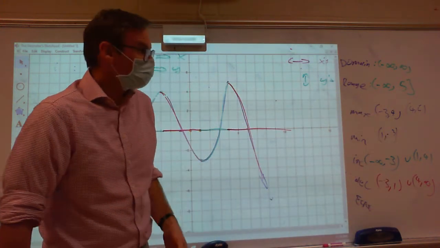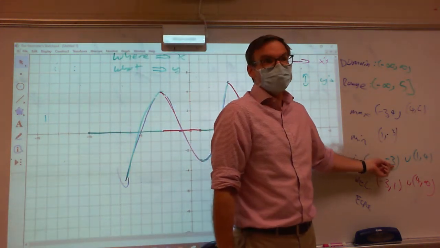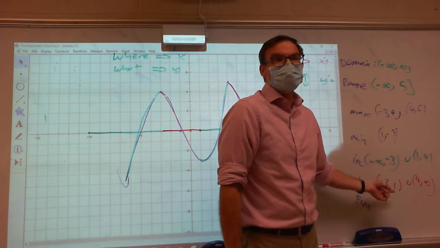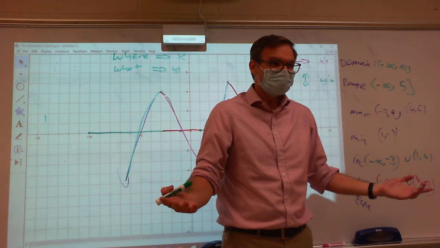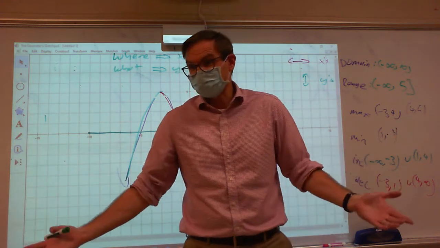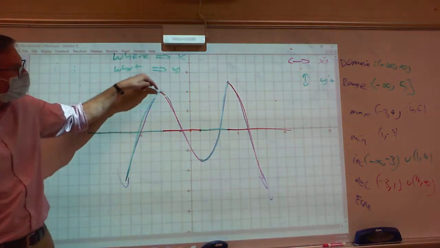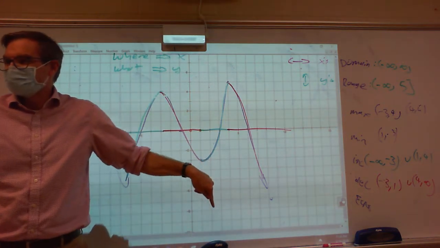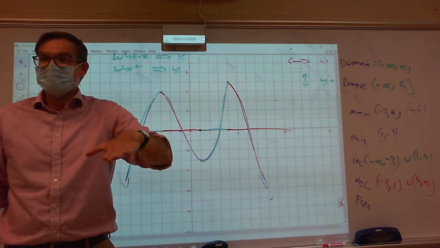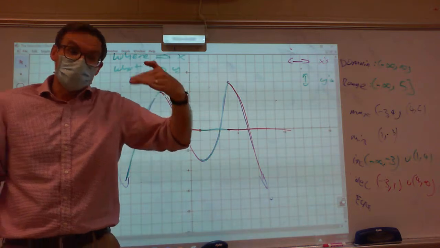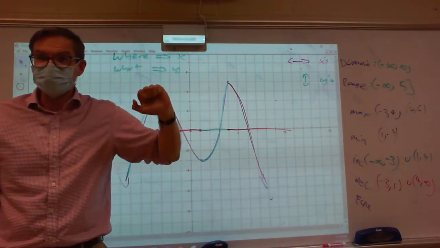The other explanation is, all right, you get to include it one way. You get to include the negative 3. So is that negative 3 part of the increasing part or is it part of the decreasing part? You really can't pick one, can you? And since I can't pick one, we don't pick any. And so your intervals of increasing or decreasing don't include the peaks or valleys. Because at the peak or the valley, technically, you're flat. You're not going uphill or downhill. You might be about to go uphill or about to go downhill, but at that flat spot, you're still flat, and so you don't get to include it in the increasing or decreasing part.